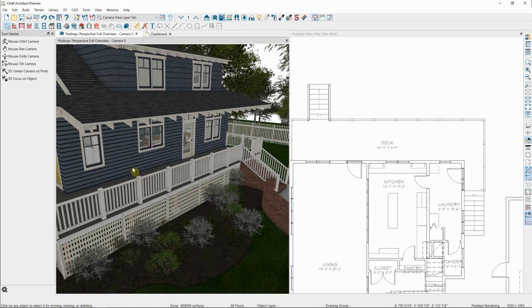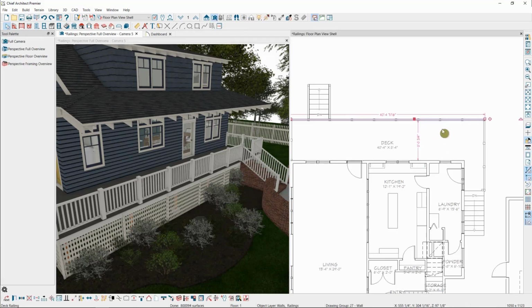Now, as you can see, I have a roof over just part of this deck, so that portion needs to have posts that extend up to support the load of the roof. So I'm going to use my Break Wall tool to divide this railing into 2 sections. I'll do this by selecting the railing. Then down in my Edit toolbar, I'll select the Break tool. Then I'll click on the area of the wall that I would like to break into 2 sections. In this case, right where the roof ends.